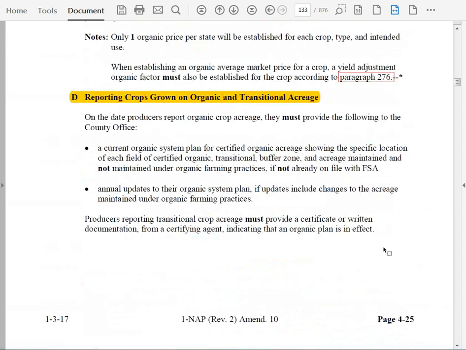To qualify for the organic option, producers must provide the county office with a copy of their certified organic system plan. Acreage and production records must be maintained and established separately for conventional and organic ground, as well as the ground that's in the process of transitioning to organic production. Organic acreage should be reported consistently with the provisions outlined in 2CP and their organic systems plan. Additionally, production evidence must be maintained separately for conventional, transitional, and organic crops.